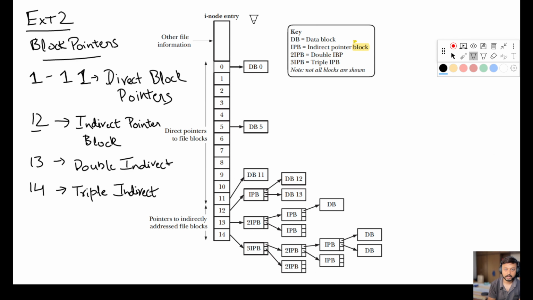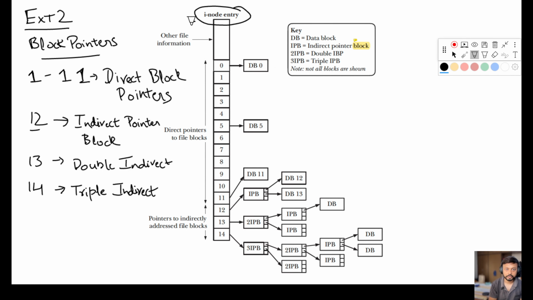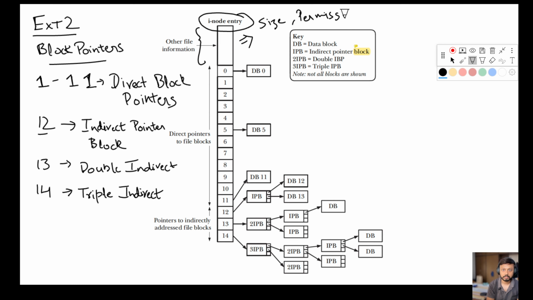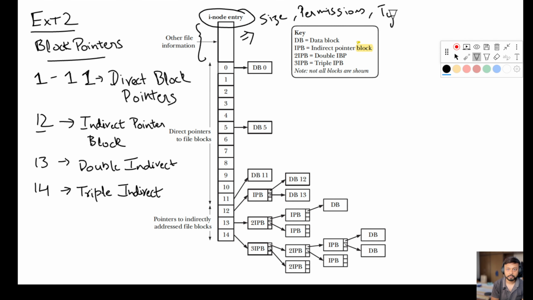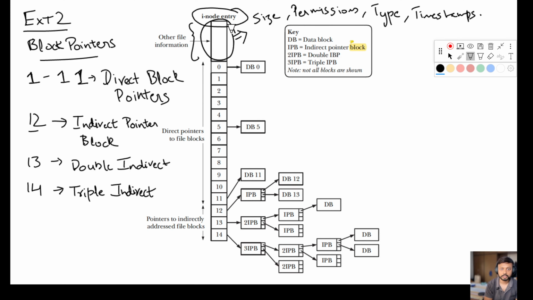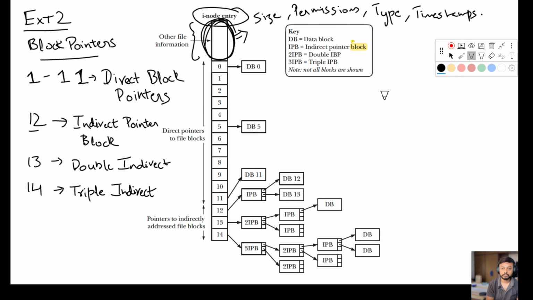Here I have added an enlarged view of one inode entry. These are the initial attributes that tell us about the size, permissions, type, and timestamps that are stored in this block. Although in this slide we are going to talk about the data block pointers.